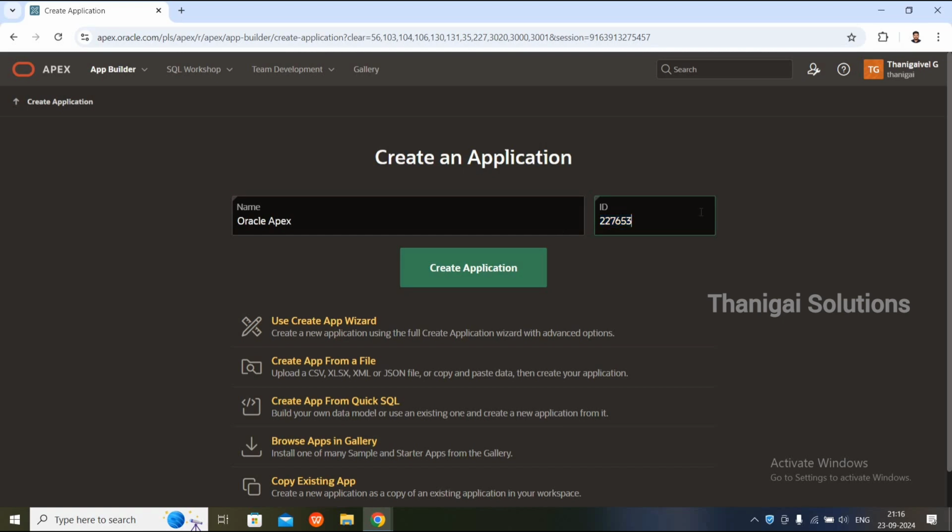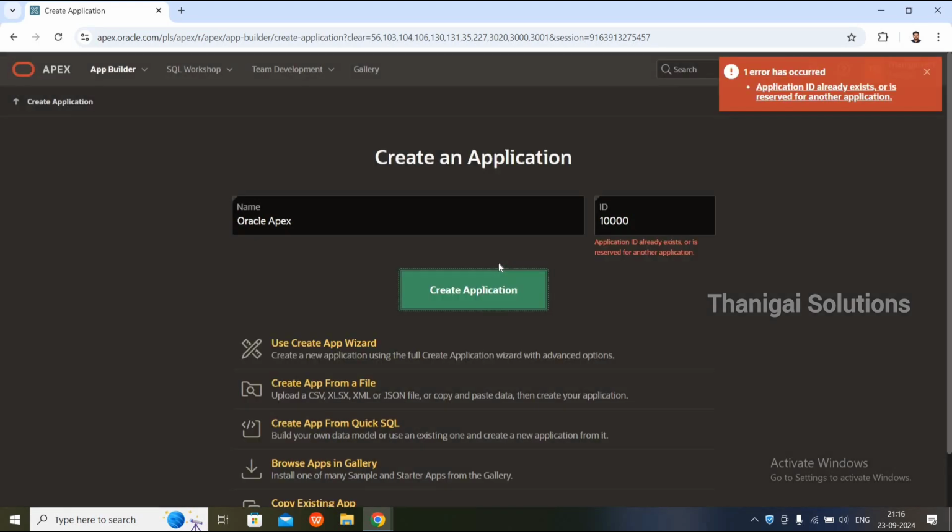See, your application ID is a numerical ID. This application ID is generated by default. You can also override this application ID with whatever number you want to give. But this ID is unique. This ID uniquely identifies your application. So you need to give an ID if you want to name it in a particular series. Otherwise, by default, you can leave that ID. It will create one. So here, click on create application.